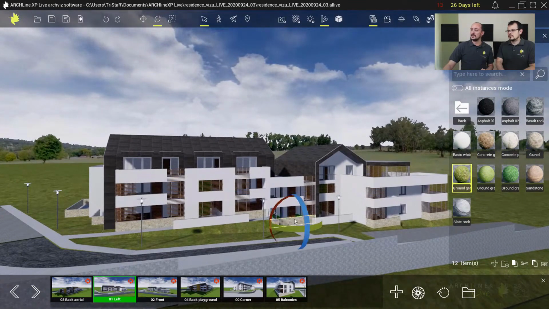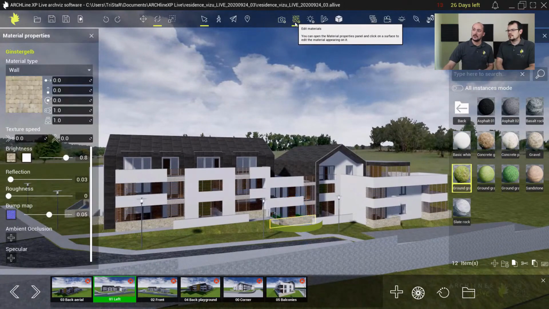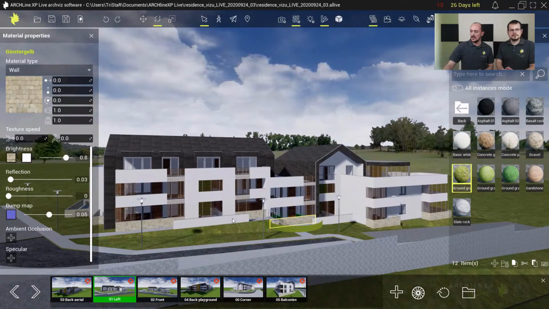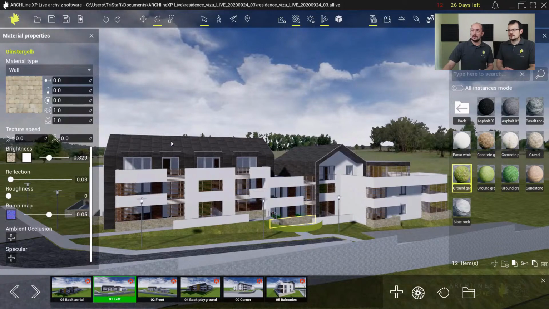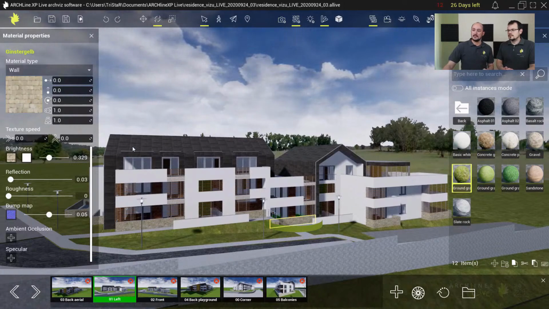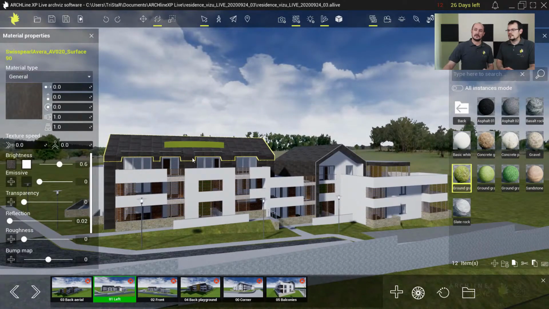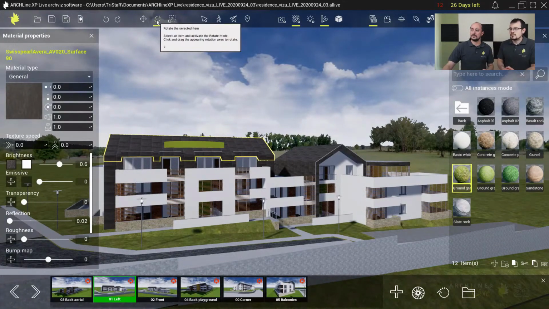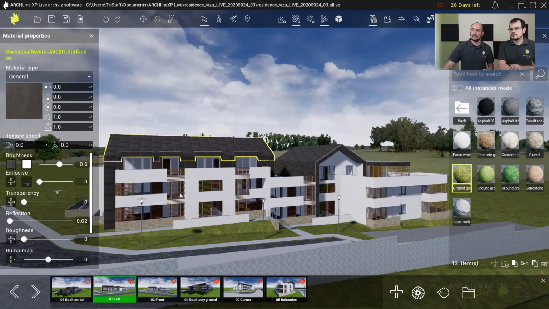So if I'm selecting it, I can not only handle it as an object, but I can go also to edit the materials. So I have all the material properties here that I can change. I can change the reflectivity, the brightness of this surface if I would like to. And I can also check that this actually is a wall, which I actually defined. Also, there are gloss surfaces. There are sometimes general materials that are like Jolly Joker materials that I can turn into anything if I want, and I can also make them darker, brighter.